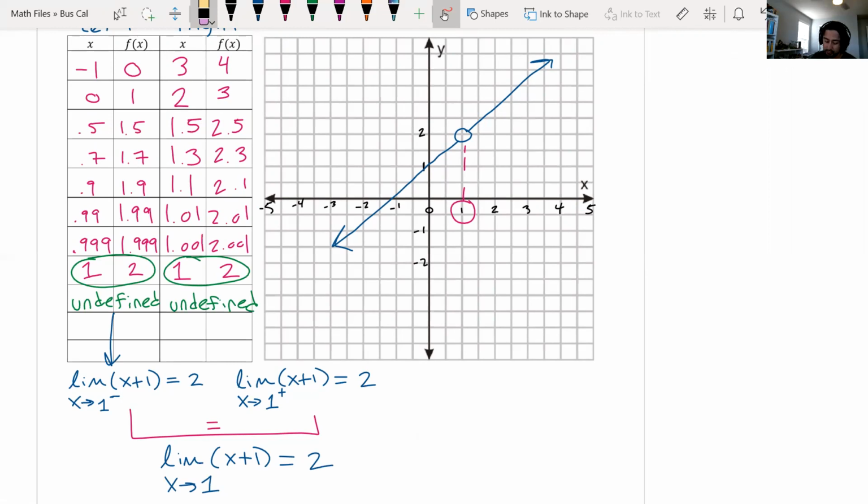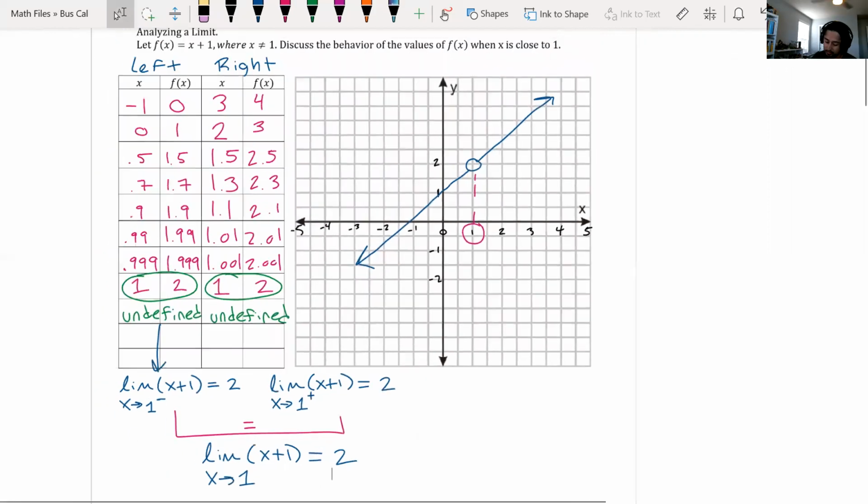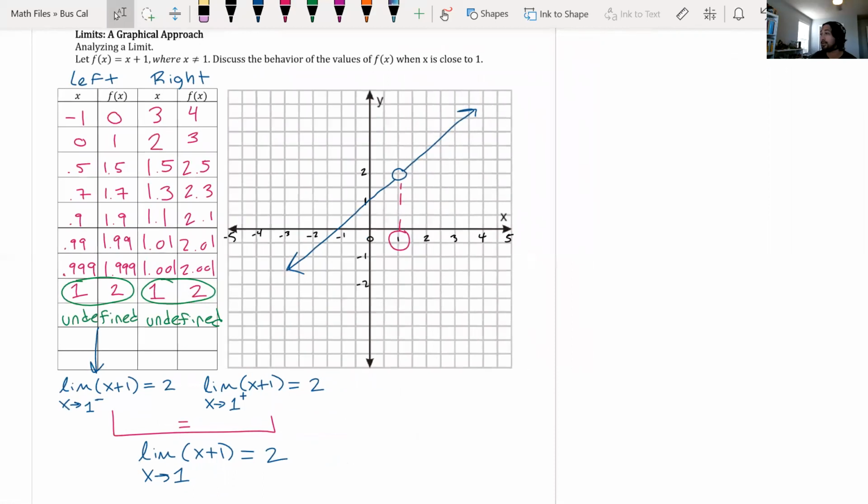Okay. Go ahead. So is the limit just to find out what y is doing? That's the whole purpose of it? That's the whole purpose of it. And I guess another thing, if you want to go a little deeper in here, so we see how the point is an open circle, meaning the point is undefined, right? So how can a point be undefined, but how can a limit exist? So that's something that we'll learn in the next lesson. So we can have a limit anywhere, even if a point is defined or undefined.